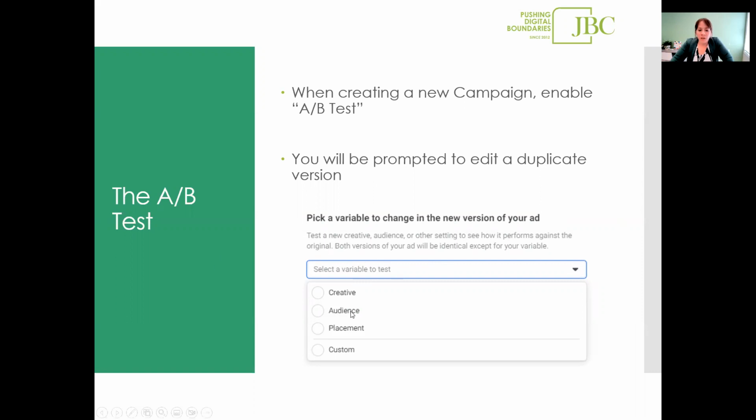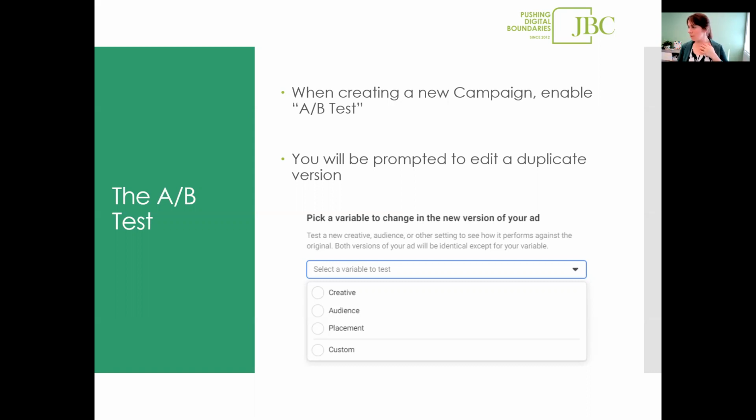So let's pretend you're a kayak shop and you want to change your audience. You're going to change your audience maybe from men to women, keeping the age the same and the interest the same. Or you could change the age brackets, keeping the gender and the interest the same. So you can't go and change multiple variables. For those of you who don't know, my background's economics, so this is near and dear to my heart. Don't change too much. Same thing with creative. They can't be drastically different, but enough different that people can see the difference.